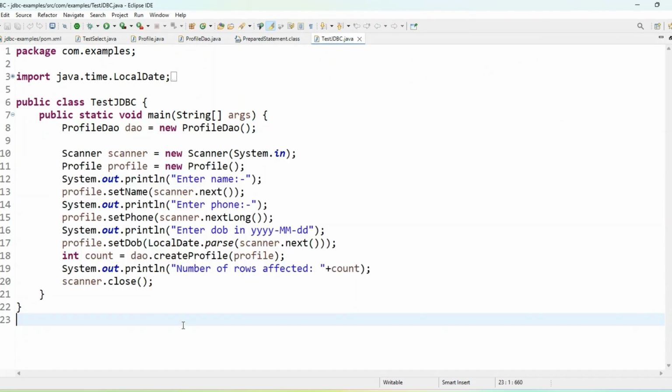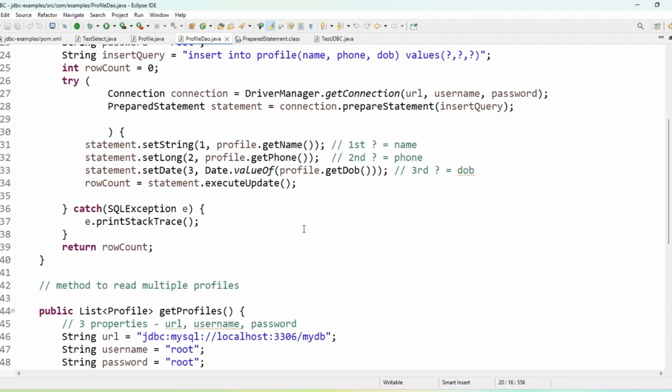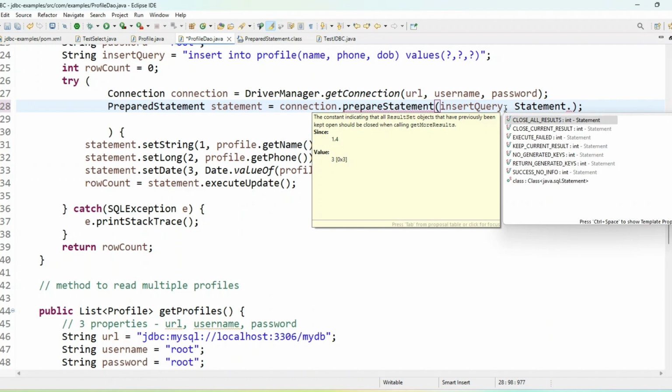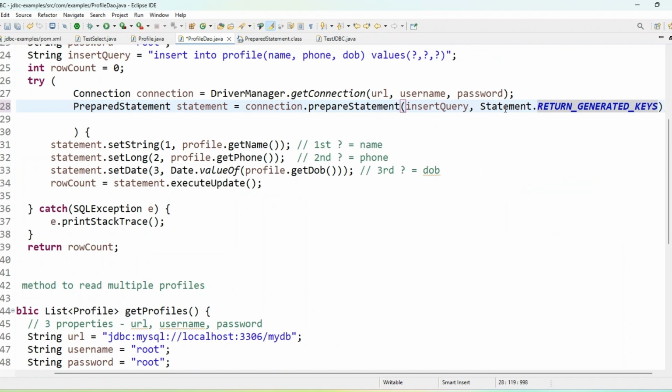But I told that it is possible to know what is the generated ID while storing the record, because ID is auto generated. For that, you need to pass another parameter while creating the prepared statement. So the parameter should be something like this. From the Statement, you need to access one of the constants called RETURN_GENERATED_KEYS.